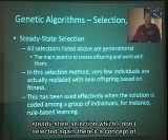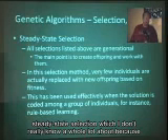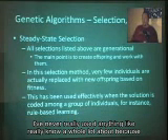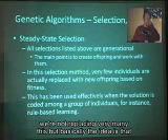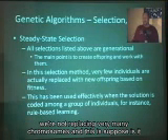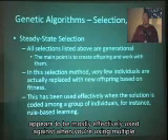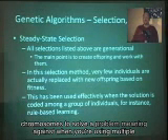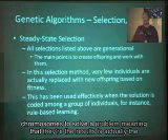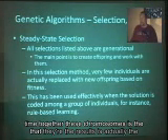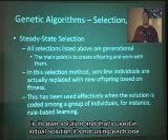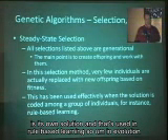There's a concept of steady state selection, which I don't really know a whole lot about because I've never used anything like this. But basically the idea is that we're not replacing very many chromosomes. And it appears to be mostly effectively used when you're using multiple chromosomes to solve a problem, meaning that the tying together of these chromosomes is the actual solution. It's not using each one as its own solution. And that's used in rule-based learning.